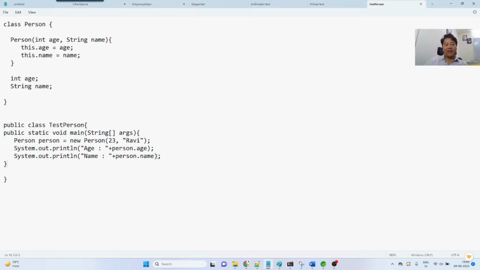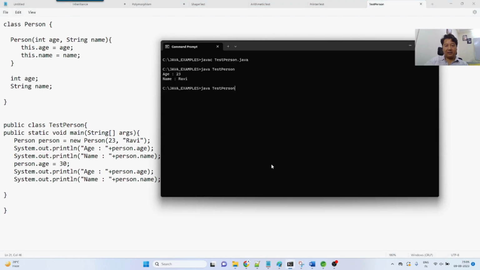Now what I could do is, if I want, I could change the assignment of age and the name. For example, I'm changing person.age equal to 30. If I will print both the variables, right, and I will compile, it has changed.